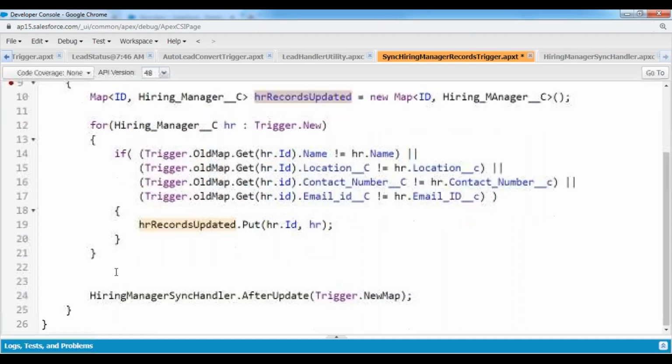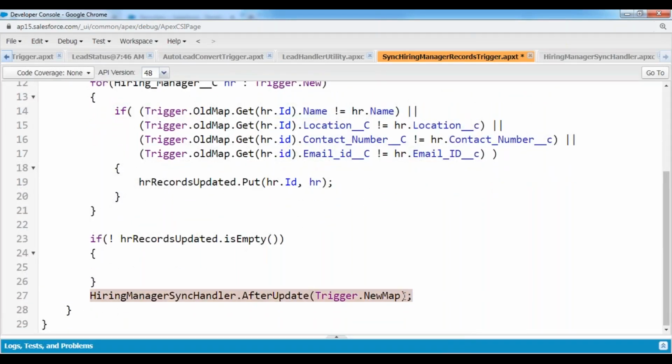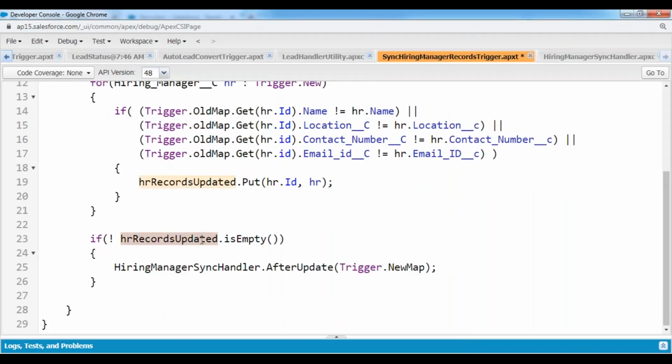Now, once the map collection is filled, I'm verifying if the map collection is not empty. If the map is not empty, then I would like to pass this information to my record. I'm passing this collection to my method. That's it.